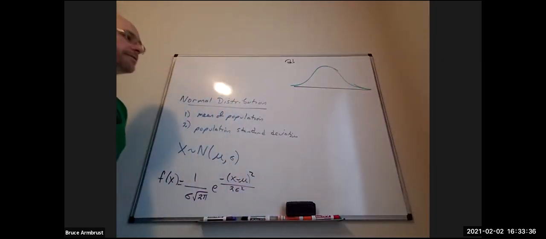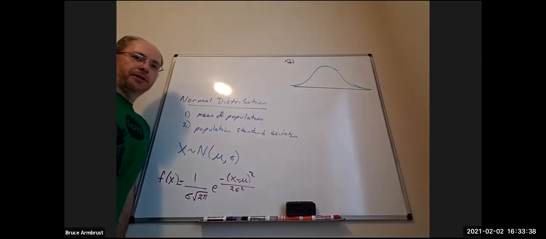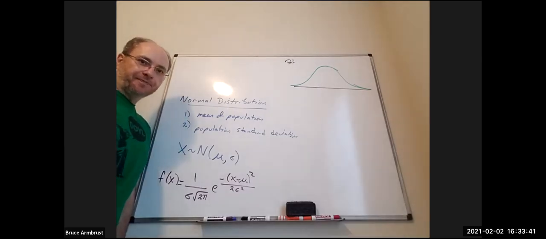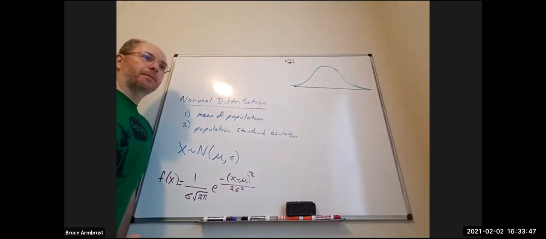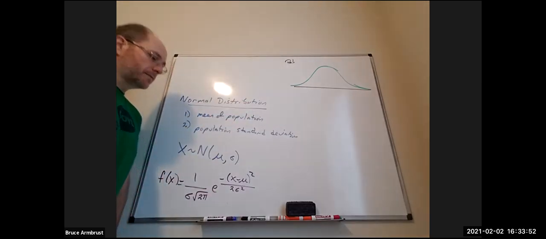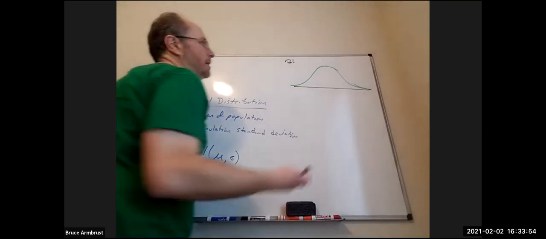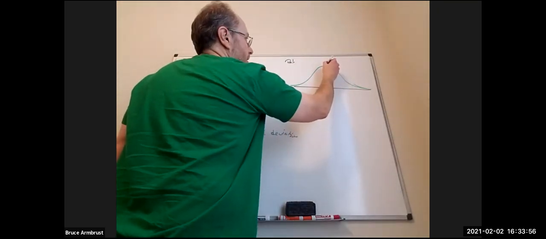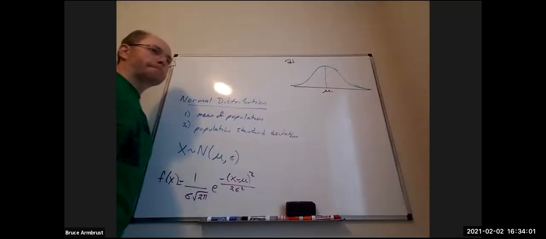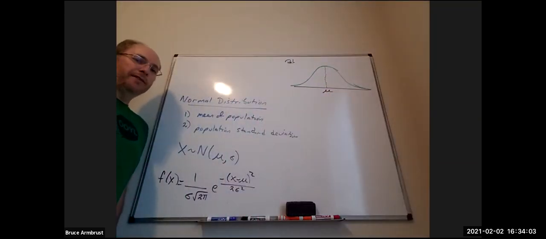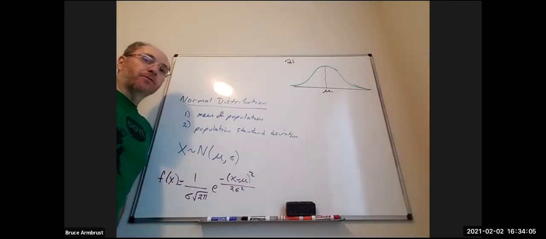So the graph of a normal distribution has this shape right here. It's the one that's called a bell curve. So if you've ever heard that term, the bell curve, that's what this is. The mean is exactly in the middle. Okay, so it's the high point. It's the place where we have greatest probability.